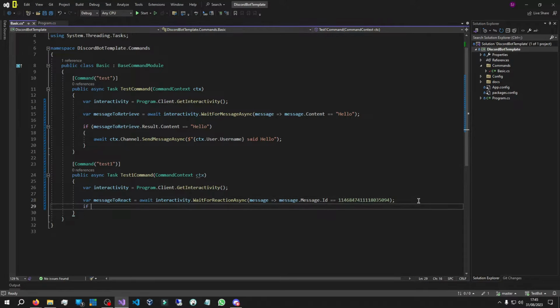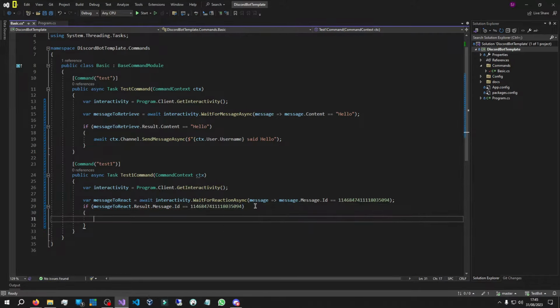So if the message to react dot result, and the message dot ID once again, is equal to that same exact ID, and it's successfully got everything that it needs, let's get the emoji name that they used to react.